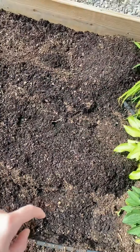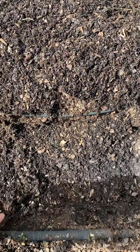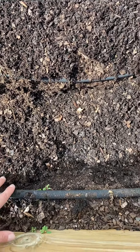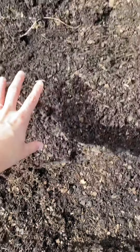So I have basically dug like trenches — I don't know that you can really see it that well in here, but there's like a trench here. This right here is what I use to water; it's kind of like an irrigation. We'll get further into that as we go throughout our class. But here's a trench down here, and then I have the soil, and then I'm going to go in and plant the bulbs.